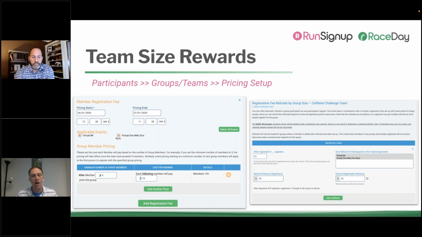you get that refund. We can never refund more than what the person paid. So having 0 there just means, hey, they can earn and get as much of a discount as they're qualified for. The other number that you can put in there is that net discounted rate. So in our example, the general admission price is probably $25, and so after 10 and up, it's 15. So for that ensure registration balance, you say, hey, everybody on the team, we need at least $15 for our race to be profitable. So you're either putting in 0 for earning a free registration or whatever that discounted rate is.